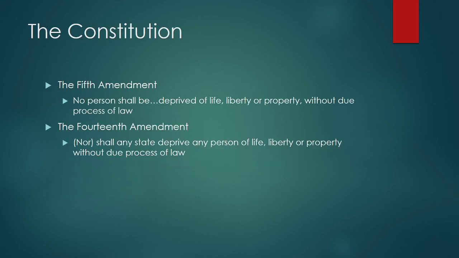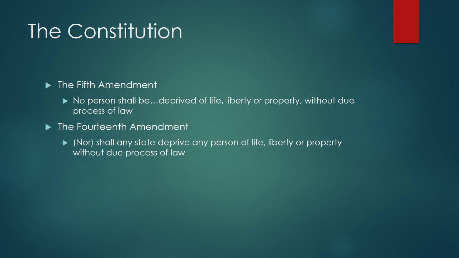Okay, first of all, this idea of due process, we're going to find it in two parts of the Constitution, the Fifth and the 14th Amendment. Now, the Fifth Amendment was part of the Bill of Rights. It came shortly after the drafting of the Constitution, so we're talking about the 1780s or the 18th century. The 14th Amendment came shortly after the American Civil War with the abolition of slavery, and we had the 13th, 14th, 15th Amendments. So taken together, they read, and I just cut out small parts and put a "nor" in just to make it read right: No person shall be deprived of life, liberty, or property without due process of law. That was the Fifth Amendment.